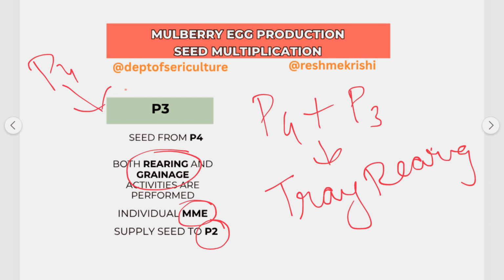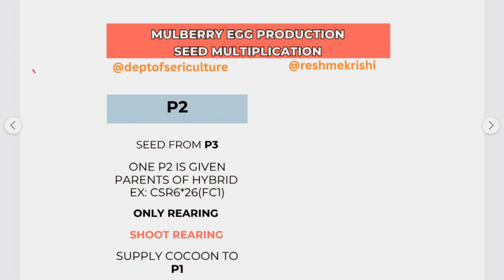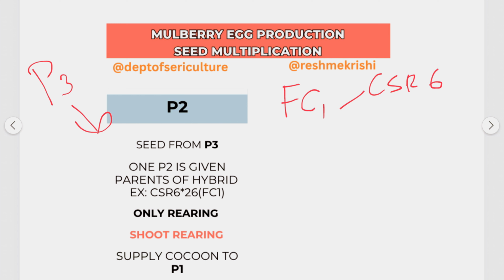Next we go to the P2. P2 receives from P3, but here there is a difference. The difference is P2 receives the bivoltine breeds, which are the bivoltine hybrid parents. For example, we need FC1. So what are the parents of FC1? They are CSR 6 and 26.